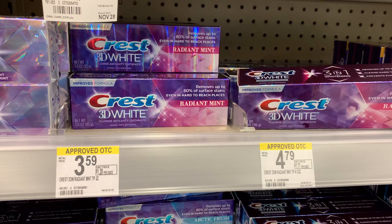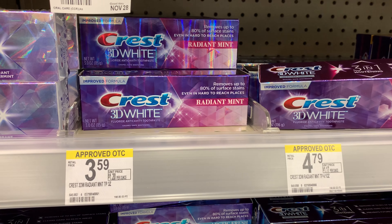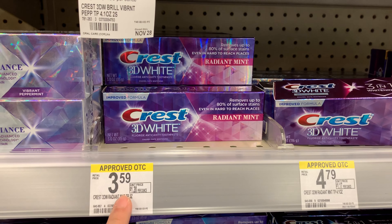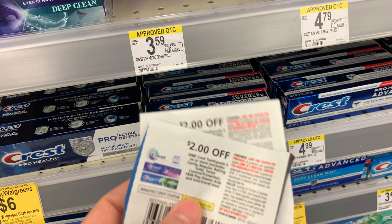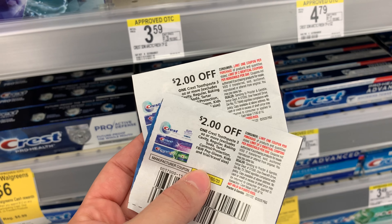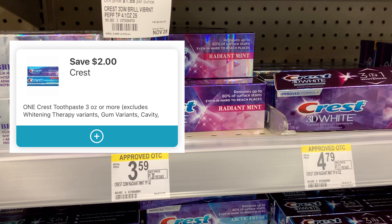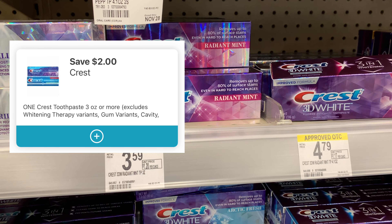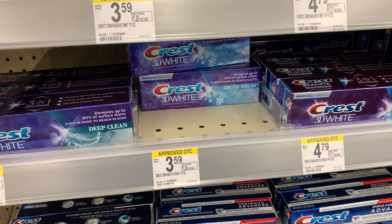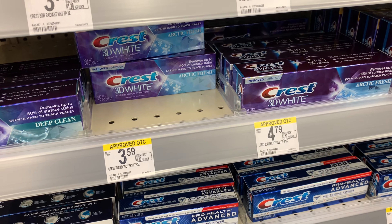This week some Crest Toothpaste and Oral-B Toothbrushes are $3, and when you buy three you get a $5 register reward. So I'm going to pick up three of these for $9. I'm going to use two of the $2-off-one coupons that came in today's December P&G, and then use the $2 digital. I'll be left to pay $3, get back a $5 register reward, making them a $2 moneymaker. I'm going to repeat the deal on my husband's account the same exact way, because I want the register rewards to roll into the paper deal I'm going to do in the second transaction.